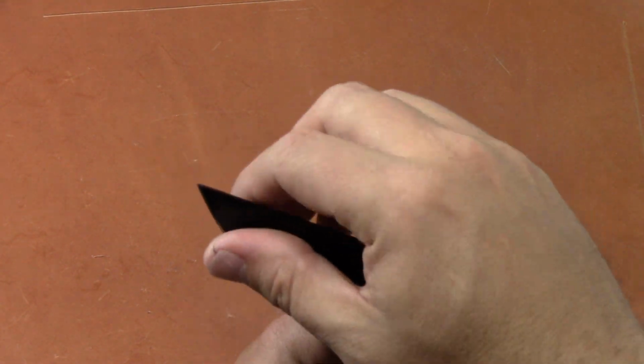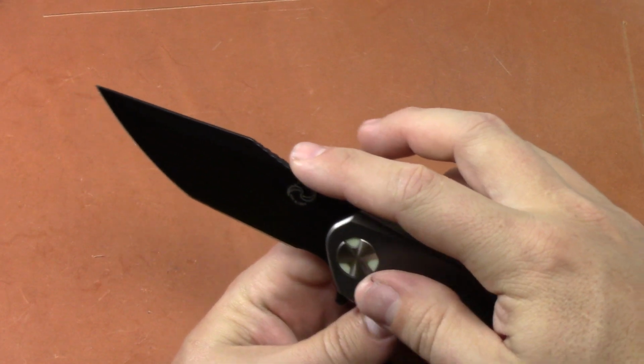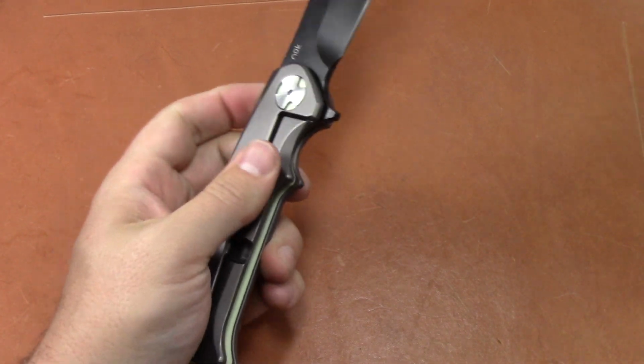And I keep calling it DLC. I don't know if that's actually the case. It's just the coating. It has a nice little swedge here, and then I like the harpoon. So overall, it's a really aesthetically pleasing knife. I really do dig it.